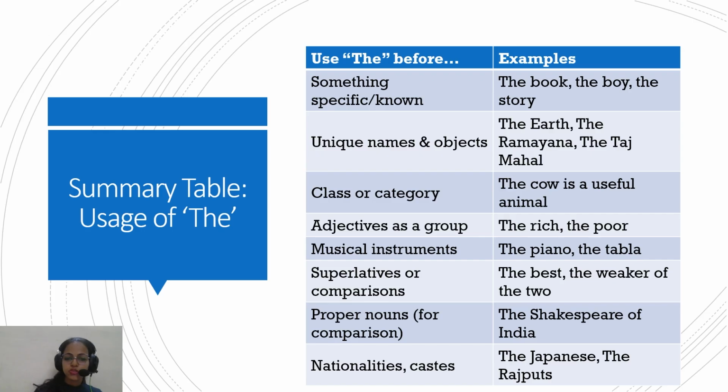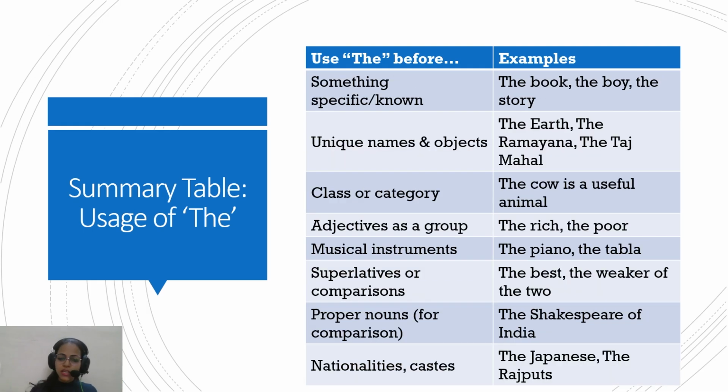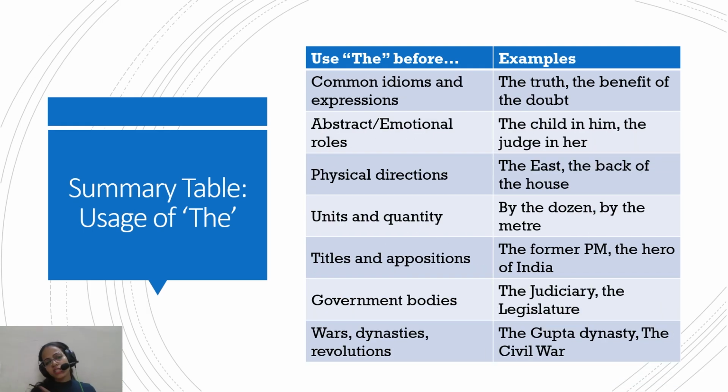So this is the summary table for usage of "the". When you have gone through this lecture and revised the slides, for later stages of your preparation, you can just go through the summary table and you'll be good to go. You don't really need to learn each and every rule, but go through it once or twice and you'll develop a sense of things. While I have given so many different categories, the basic understanding is whether the noun being referred to is used in a general sense or in a specific sense. If it's used in a specific sense, use the definite article "the". If it is used in a general sense, use the indefinite article "a" or "an", based on the context.